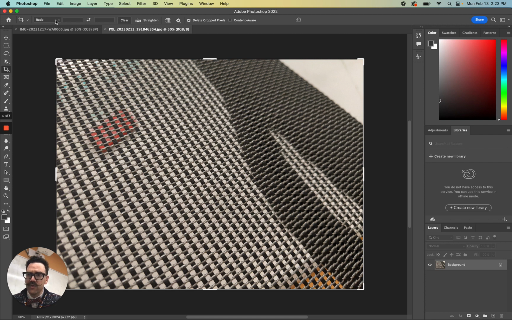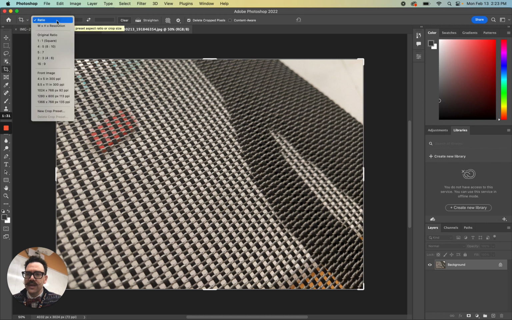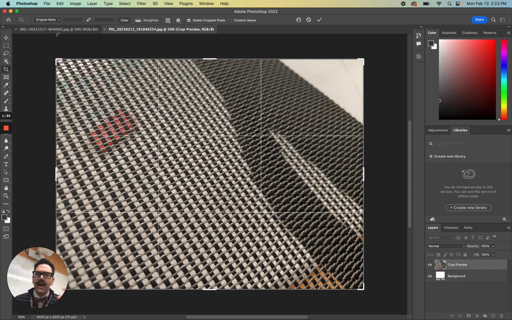If you're trying for a specific ratio, you can go up here and set that ratio. In this case, I think a good place to start is your original ratio. We don't want a photo that's super skinny or super tall. A square would be totally fine and appropriate. We may end up making that choice in a little bit. We'll see how this goes. But that's a good place to start, and then you can always clear that ratio by pressing the clear button right here. So you see how that original ratio and then clear gets rid of that.